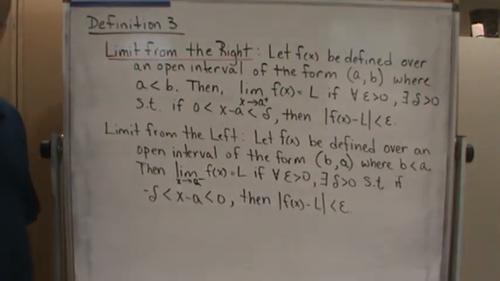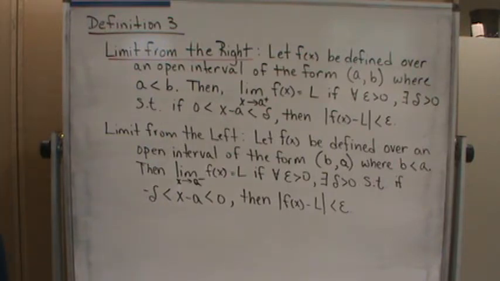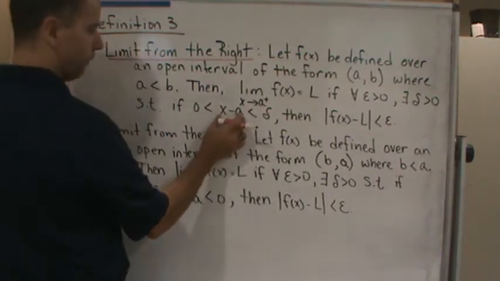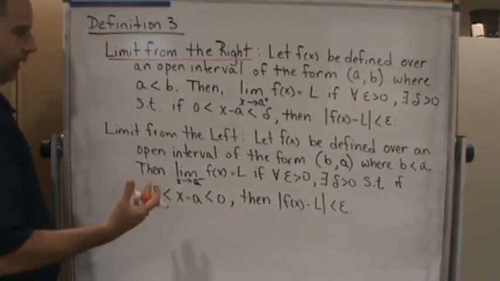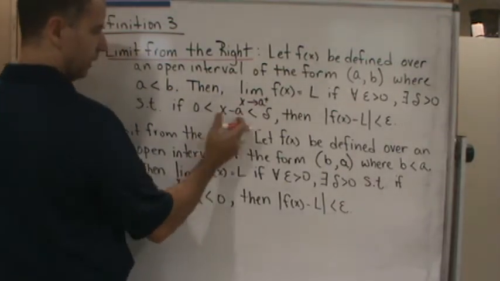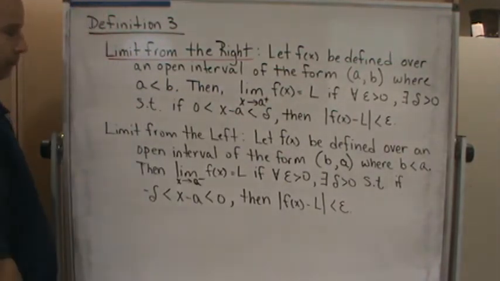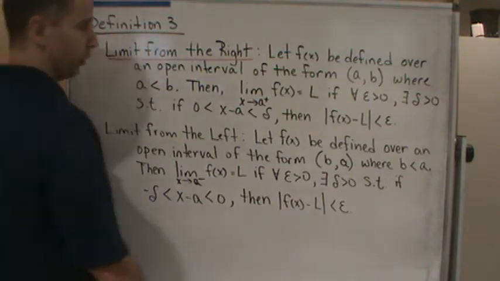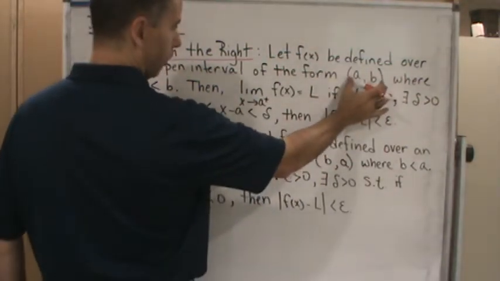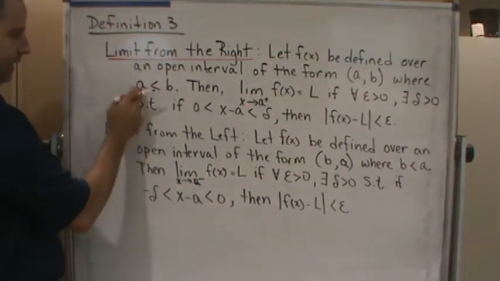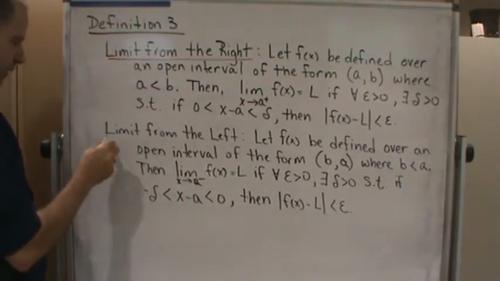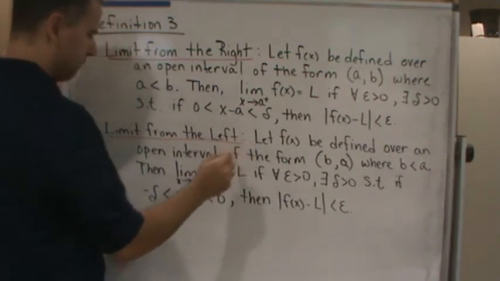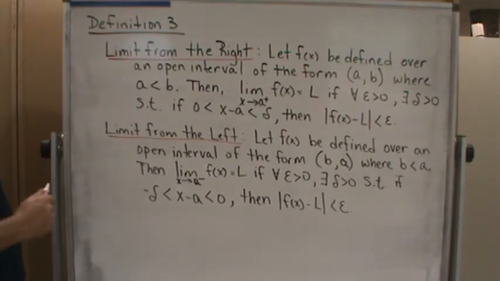Okay, very similar to the definitions that we talked about before, except notice that we don't need the absolute value sign here because we're talking about one-sided limits. Okay, and since we're approaching from the right, this is all we need. Also notice that here we're only interested in approaching a because a is less than b, so we're approaching from the right. Now the limit from the left is defined very similarly.